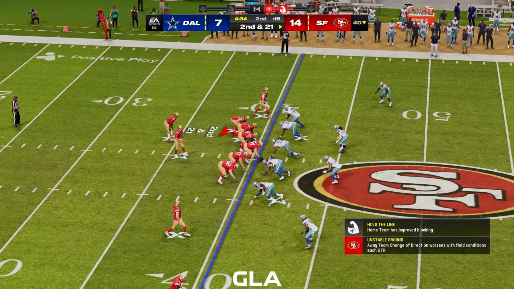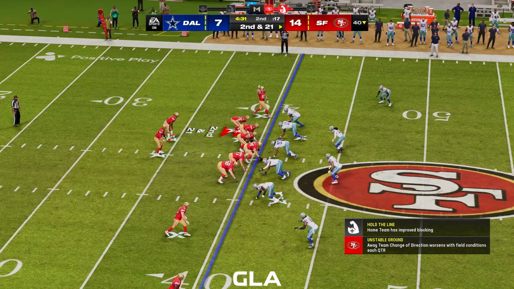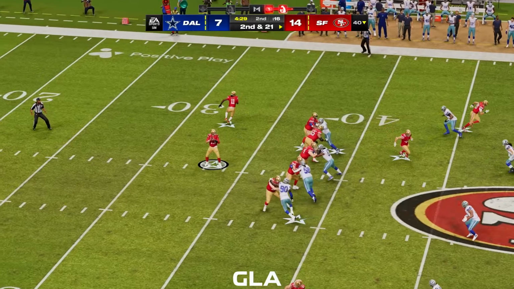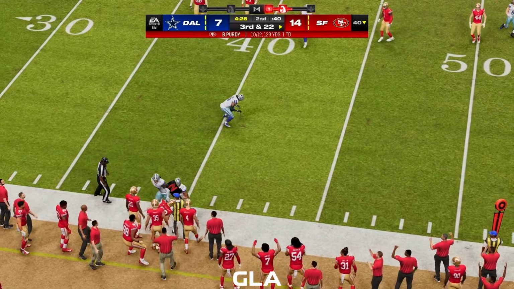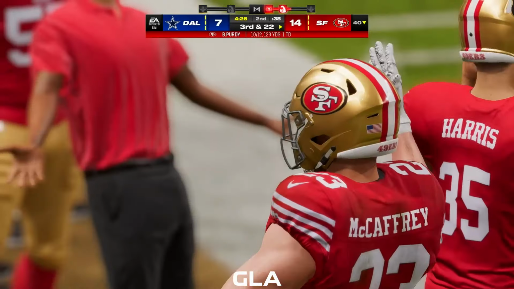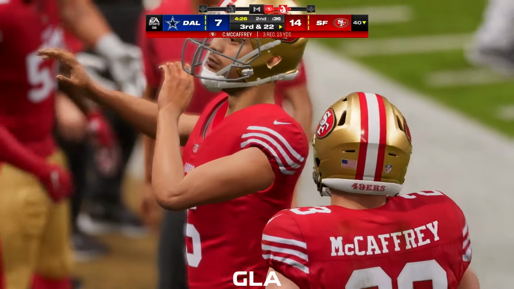Now they're in some hot water now after that sack. It's second and 21. Throwing here, Purdy. He'll get this out wide here to McCaffrey. Just a one-yard loss that time, but that's not what they needed. Now they're dealing with a third and long.